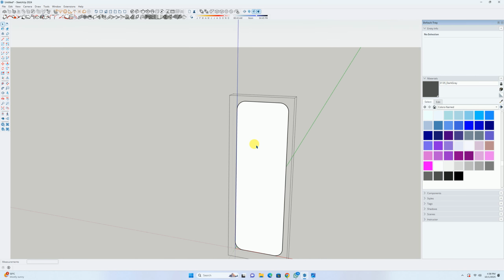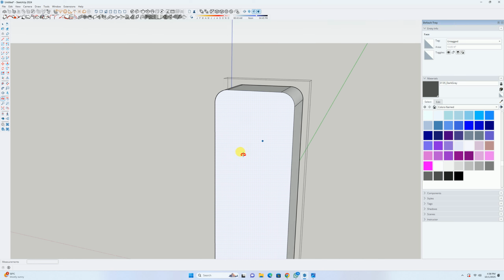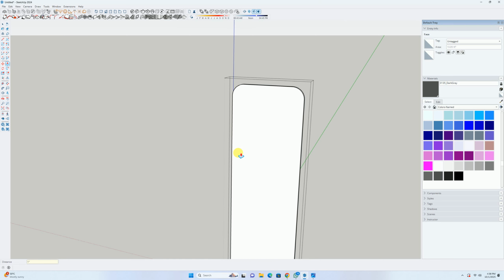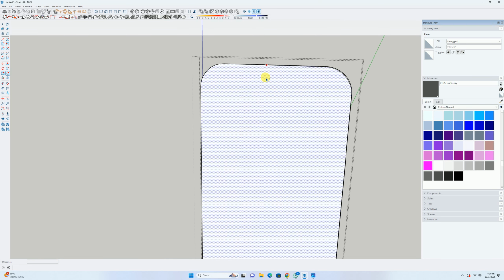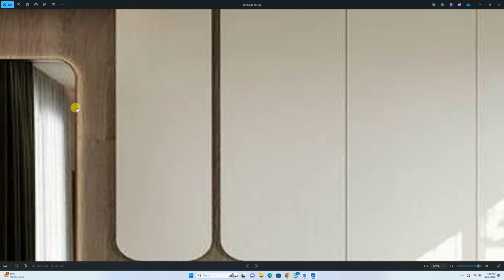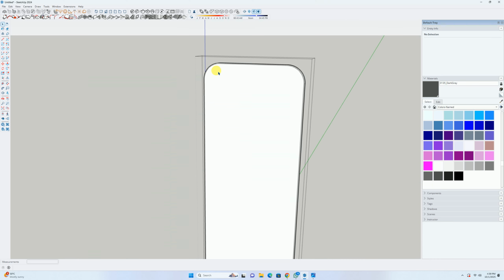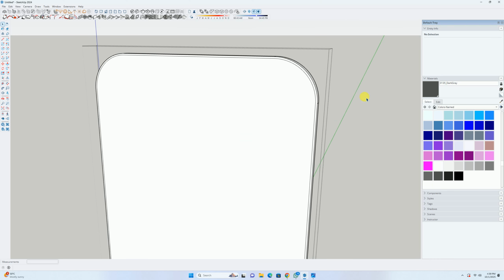Okay, so in this manner we have created the mirror. We will apply push pull of about 1 inch. Then we will create a border in this mirror of about 5. This 5 border will act as the black color border that you can see on this surface, right? So we are going to create this as a 5 border.